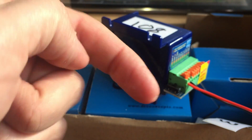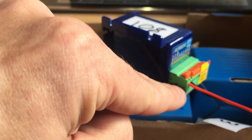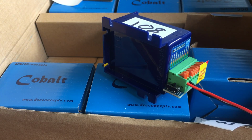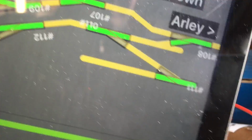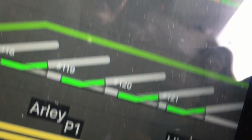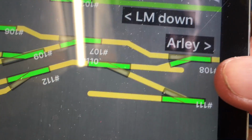There's a little switch on the front. If you slide it that way, it says set, and the other side says run. So to program it, you just switch it that way, so that little switch is on set, and now you literally just operate the point as if you were using it. So I'll try and get this in shot. So you switch from the train, and because, as I say, this is 108, it needs to be programmed with number 108, which is this one here, you can see.